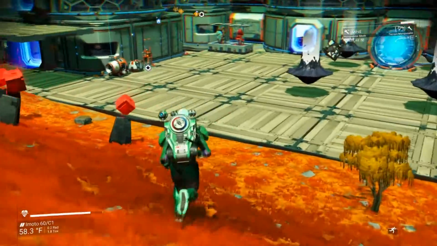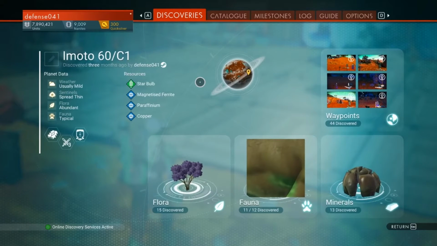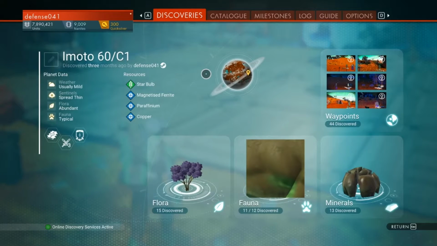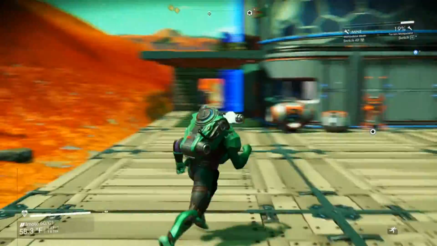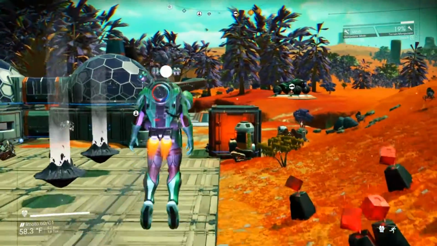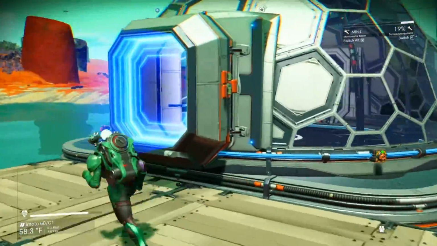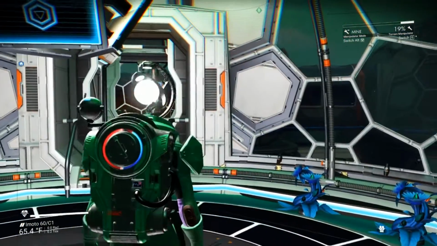I don't remember what this planet's actually called. What is this planet called? Emoto 60/C1. I discovered it 3 months ago. I've been on here a while. But yeah, I shouldn't say we haven't really done much. I went out and found uranium and gamma weed so we can plant our next bit.